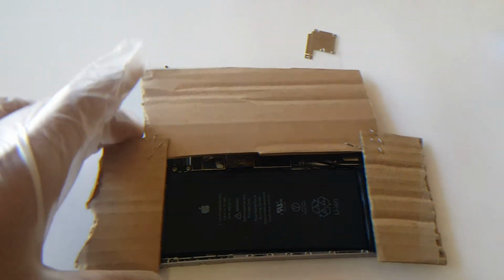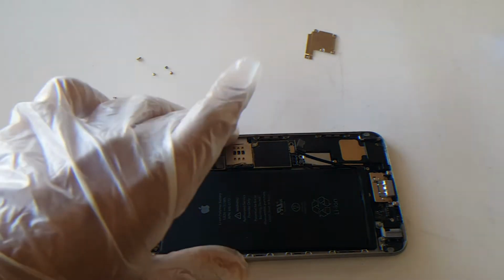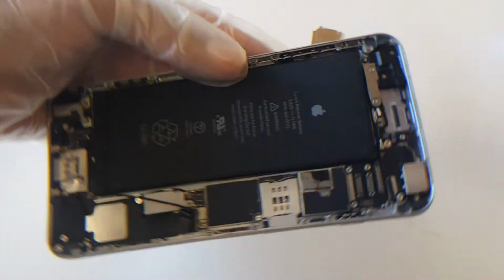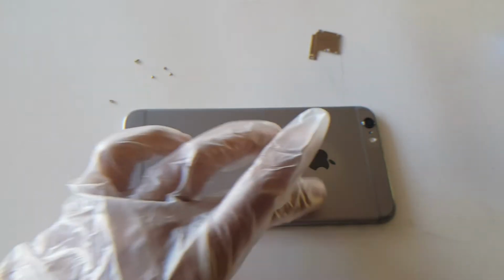Once it's warm enough, what you want to do now, carefully, making sure that the phone is not too hot, is flip it around and try to aim where the battery's at. As you can see, the battery's here. So we're going to try to focus our heat on this side.